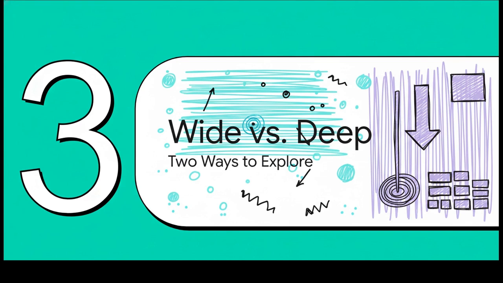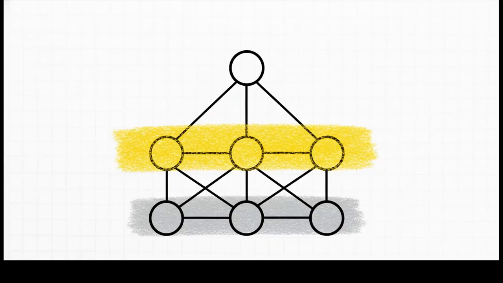So, if you're searching blind, how do you even begin to do it in an organized way? You can't just wander randomly. Well, it turns out there are two classic strategies that are total opposites. One searches wide, and the other searches deep. All right, first up is Breadth-First Search, or BFS.